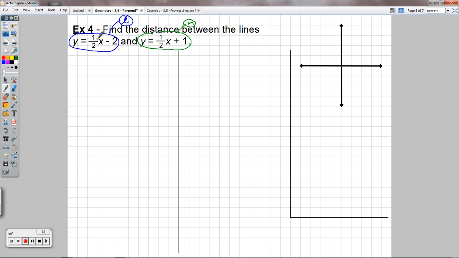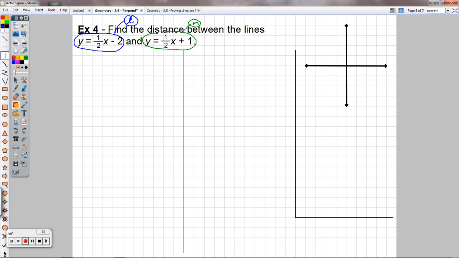So let's graph this one. We have a slope of 1/2 and a y-intercept of -2. That means I can graph it. It should look like this. So let me get my line tool out here again. Alright, I'm using blue for line L. -2, it crosses right here, and every time I go up 1, I have to go right 2. So I'm going to have a point here, I'm going to have a point here, I would have a point down here. So this would go like this. So there's crossing through -2, it's going up 1 every time I go right 2. There's the blue line, line L right there.